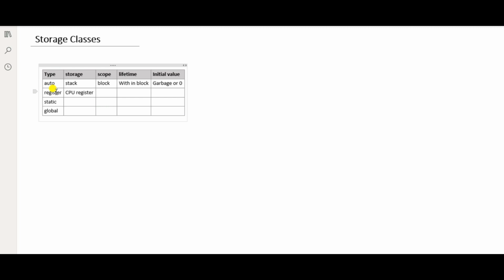Scope wise, it is only accessible within the block. Lifetime is again within the block. As soon as you move out of the block, the variable will be destroyed. Initial value is the same as your auto variables.